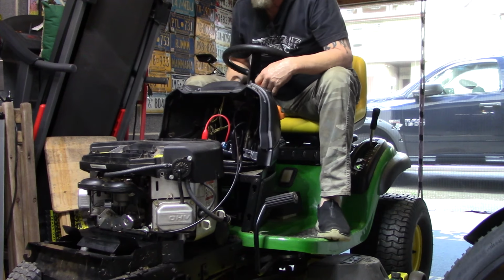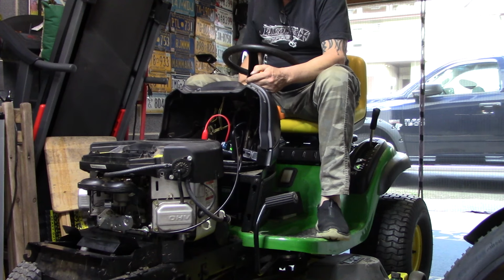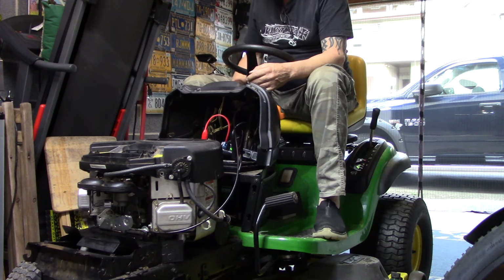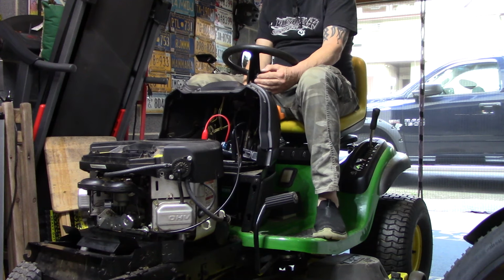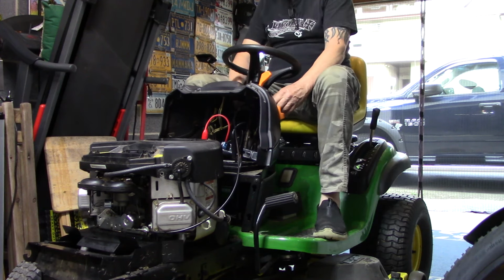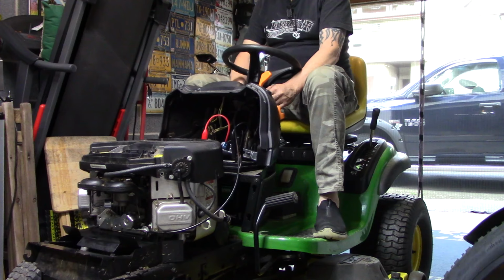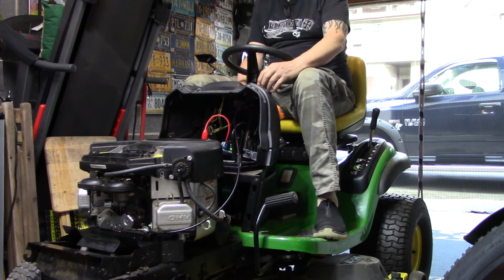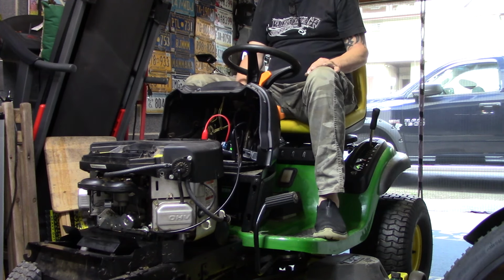Carburetor's all cleaned out. What else could it be? Come on, come on. Let me pour gas down there. Gotta go, gotta go, gotta go. Come on. It's gonna, I know it's gonna.